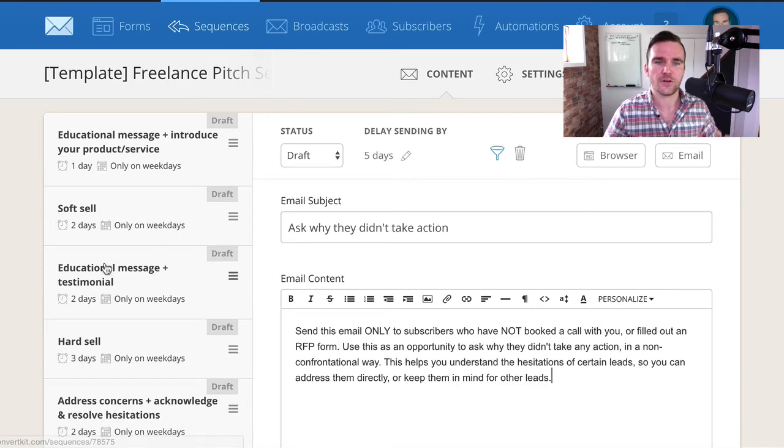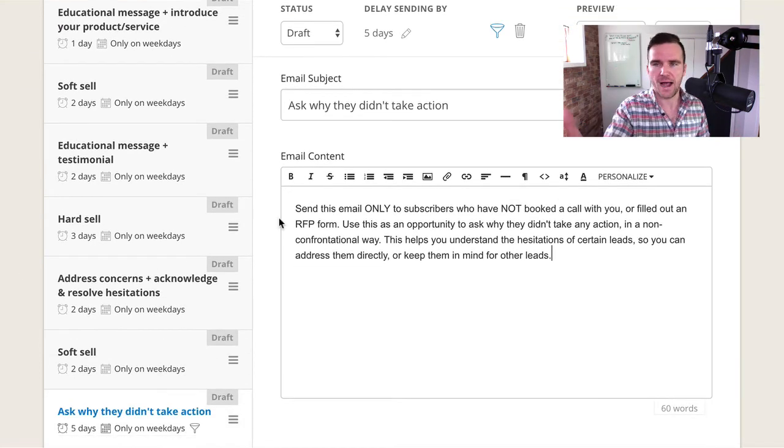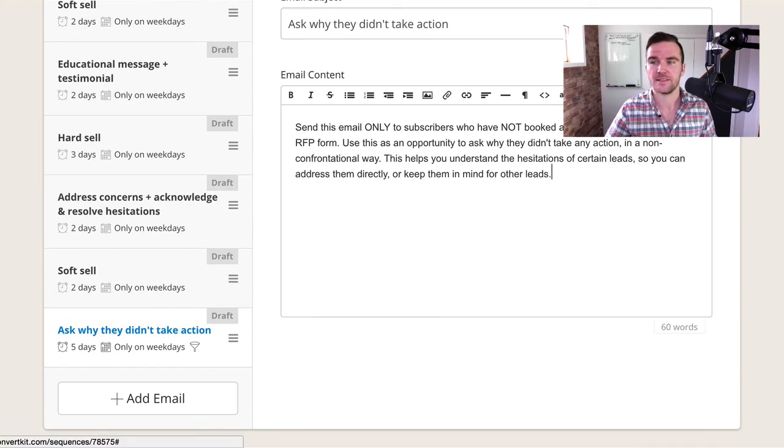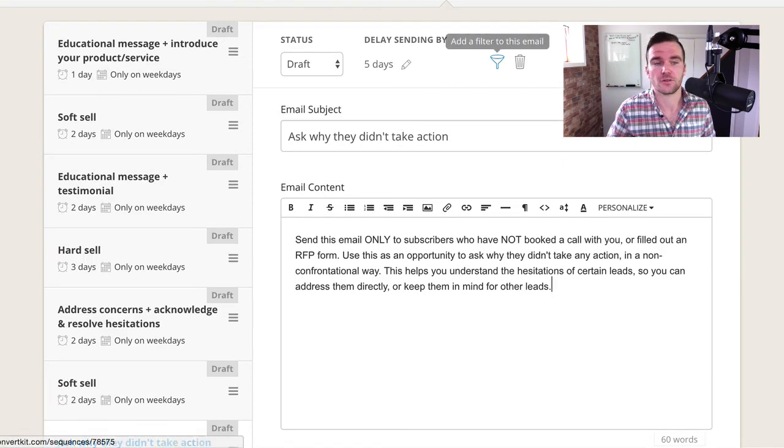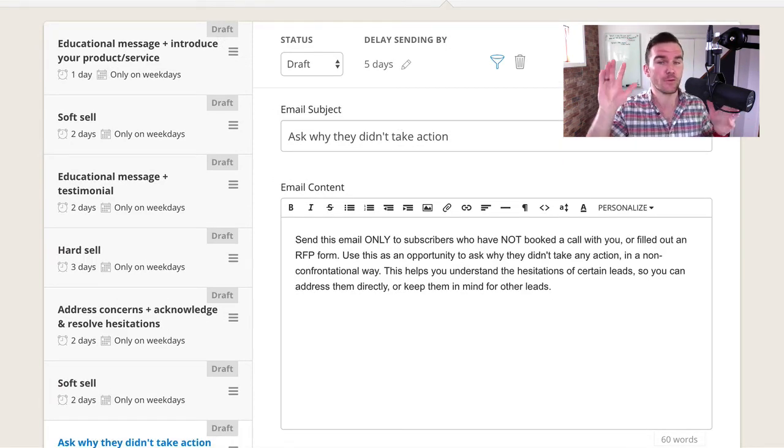And then in your pitch sequence, add your 6 emails, add your messaging, schedule them out, do a little bit of customization with the personalization merge tags, play around with that, use the guidelines that I give you below. You'll see in the formats how to write them out and what to include, and filter them out using the filter icons. And that's it. Feel free to tweak that to best suit your needs.